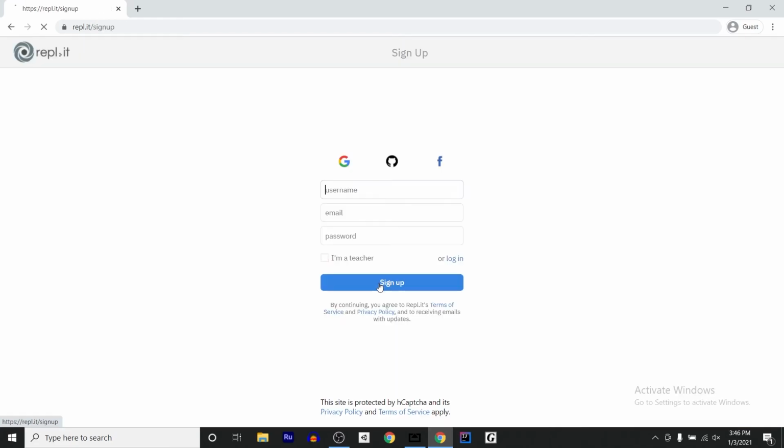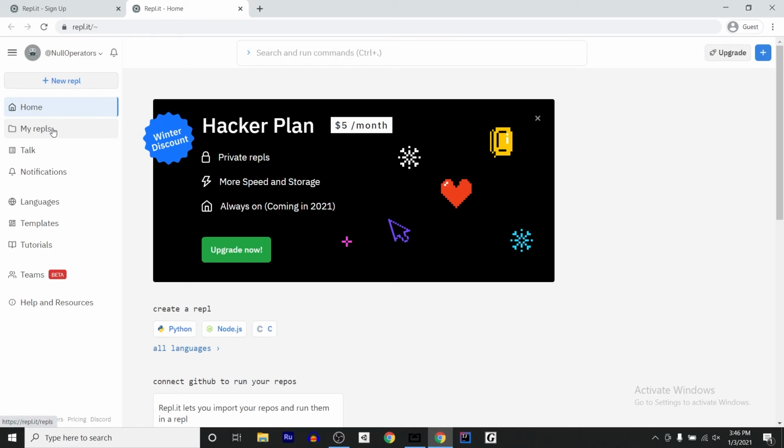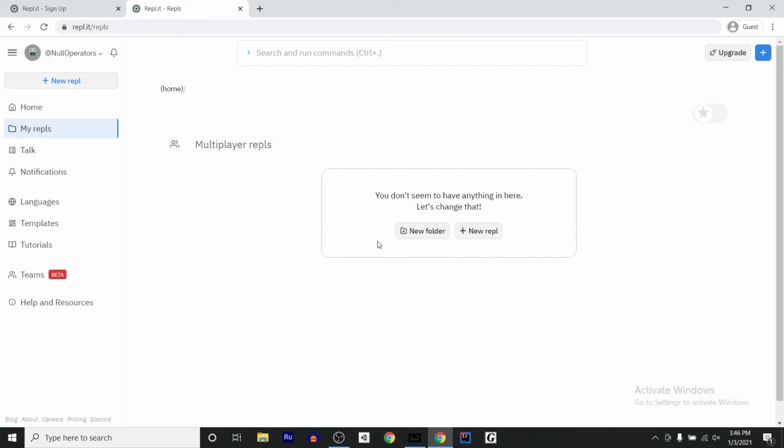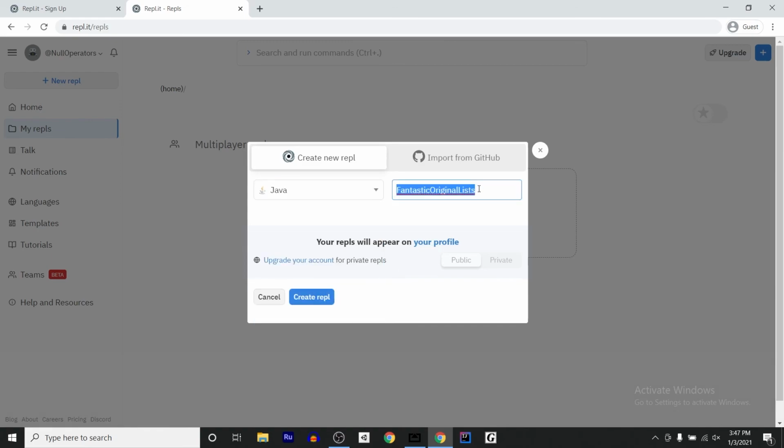So we'll click Start Coding, and it'll take you to your login page or sign up page. So we'll click the Google button to log in with Google, and that will take you here. On this page, in the top left, we'll click these 3 horizontal bars, and we'll go down to My REPLs. And now you will have this page in front of you. So we'll click the plus sign with New REPL, and we want to write our code in Java, so we'll choose Java from the dropdown, and we need to give it a name now. So I'll just call this repl.it test, and then click the Create REPL button.